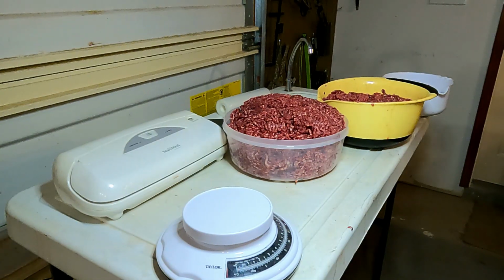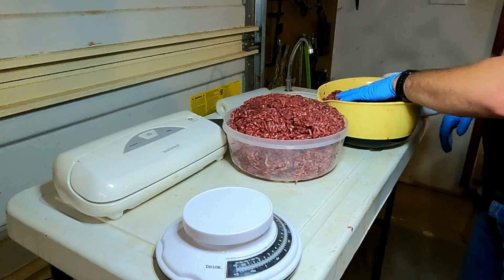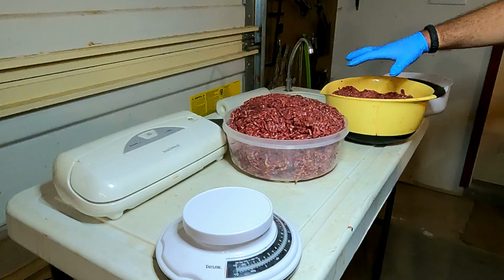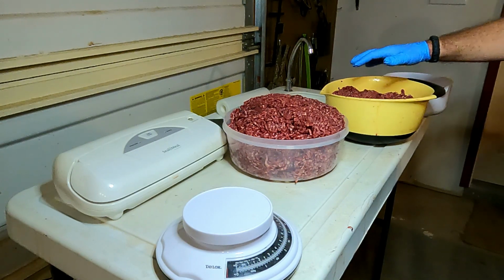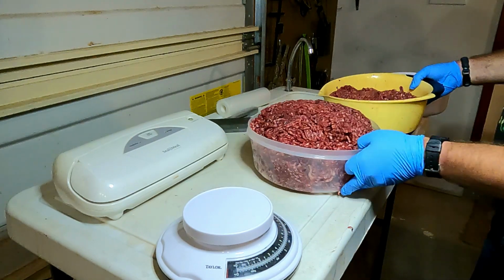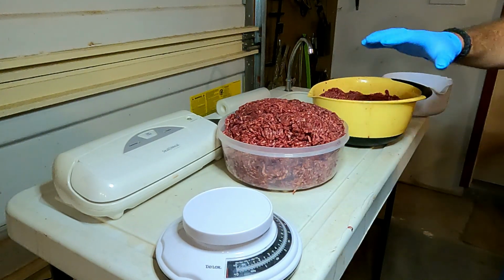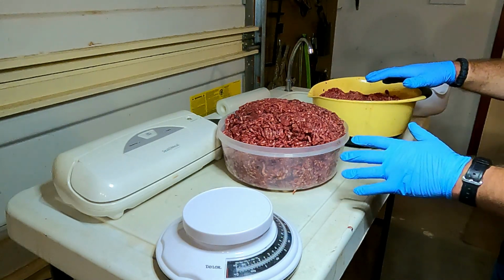Alrighty guys, so we got it all ground up. If you remember, all the meat was just in this one yellow bowl here, and it was about that tall, just kind of mounded over. And now we've got so much we had to fill up 2 bowls basically to get everything in. So we got a ton of meat here.